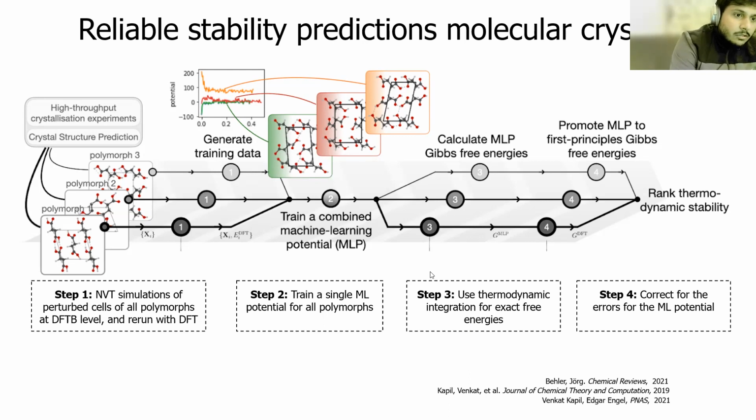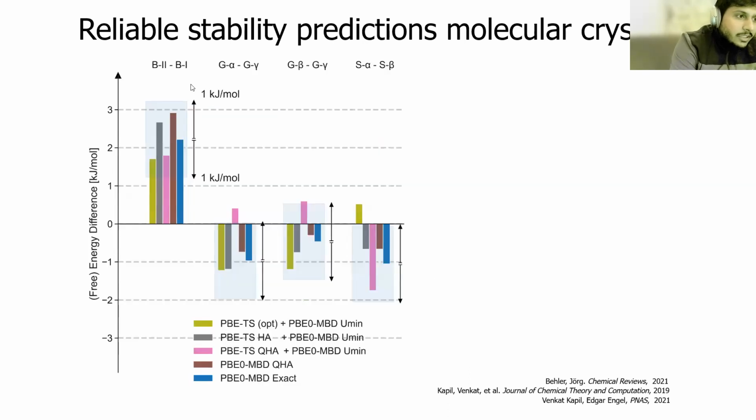Yes. So the systems that we really studied, and I really think I should have shown you a few of the images, are 2 polymorphs of benzene, then some polymorphs of glycine and succinic acid. And we were able to, at least using this framework, compute almost exact free energies at PBE0+MBD level. And what we did was use these to compare more approximate methods that are used within the literature, just to understand what kind of errors they give.